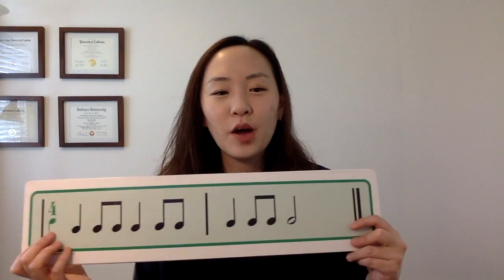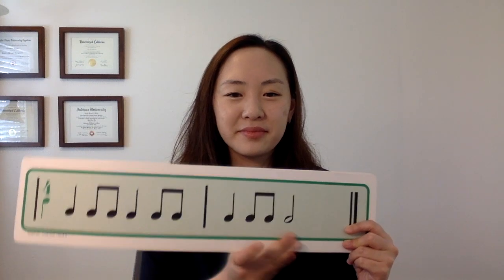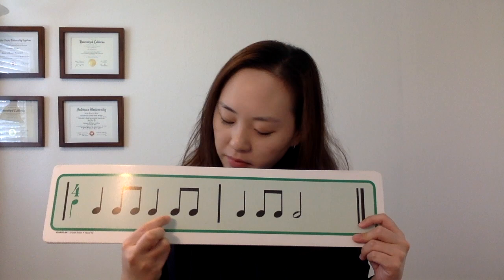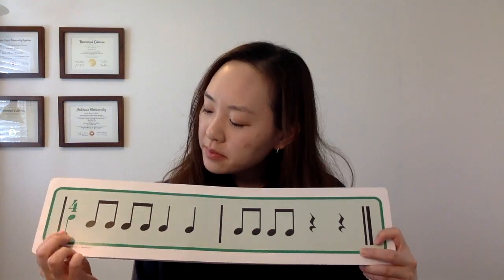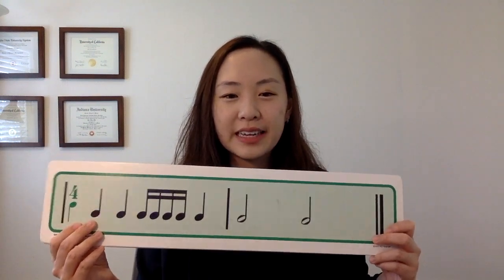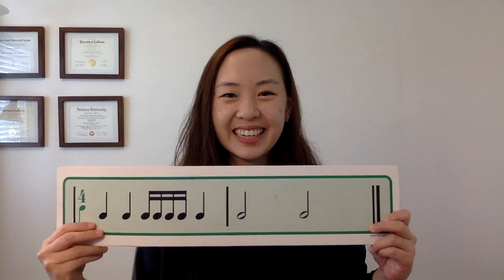Try this one by yourself. One, two, clapping, reading. Did you get that? Try one more time. Ready? Clapping, reading, here we go. Let's try another one. Clapping, reading by yourself. Did you get this one? Okay. Last one, by yourself. One, two, reading, clapping. Did you get this one? All right, good job.